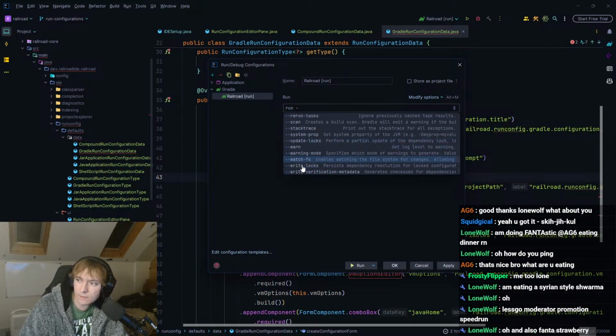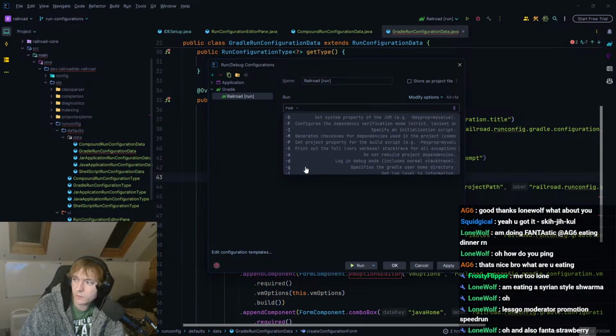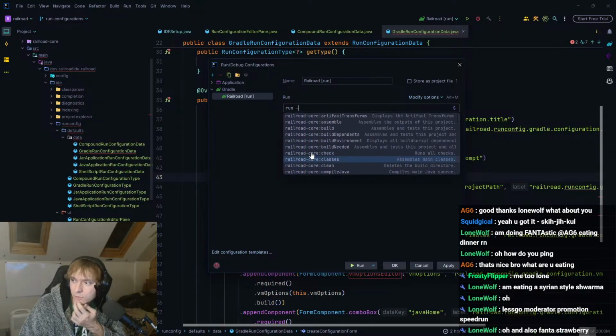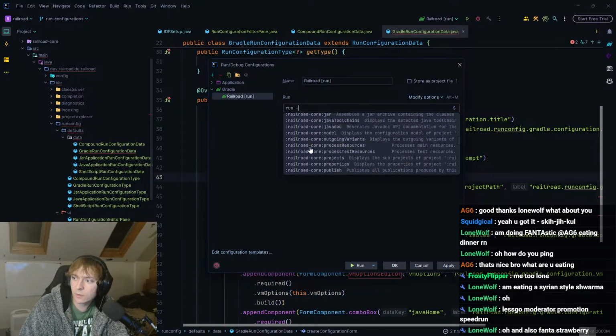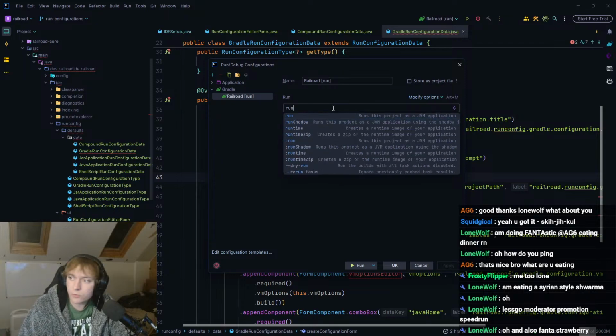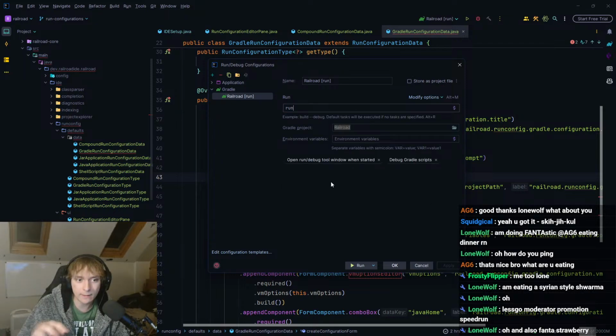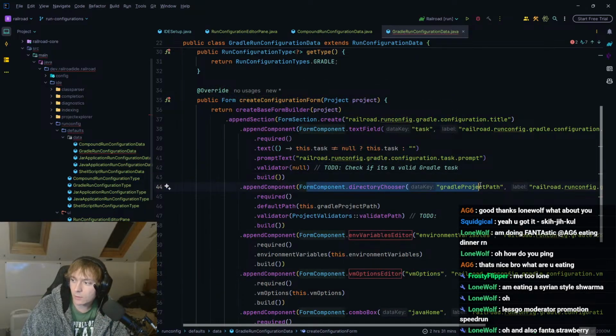I assume this isn't an IntelliJ thing. I assume this is just a Gradle thing that lets you do this. But we'll come back to that anyway. That's not too important. Right now, it's more important getting everything there, and then later on we can go ahead and fix those things. The Gradle project as well is going to be a little more complex, because right now you just select between the different projects in this project, but you can't do that. So we just have to have that be a directory chooser, but that's fine.